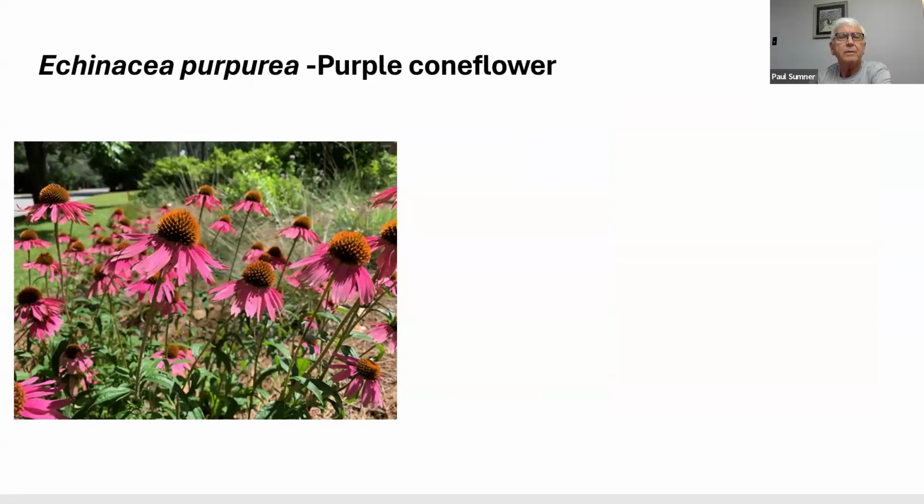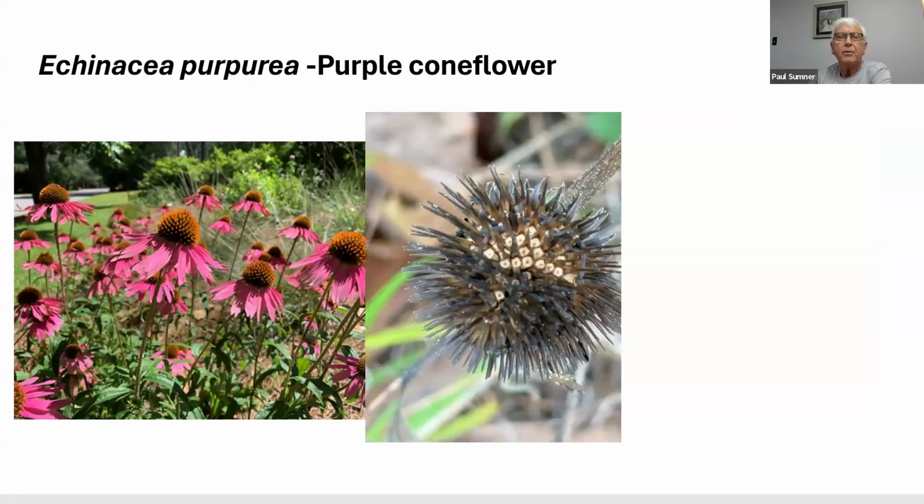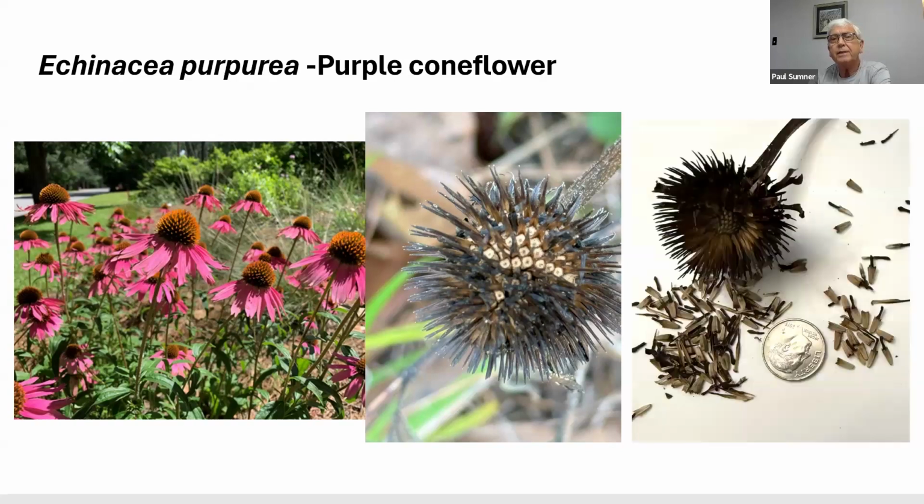Purple coneflower is similar to the false sunflower. You can actually see the seeds in there. So you know when you're harvesting your heads, you will have seed, and then when you process them, you see here on the right side are the ones that are more mature seed. Even some of the ones on the left side are mature also.